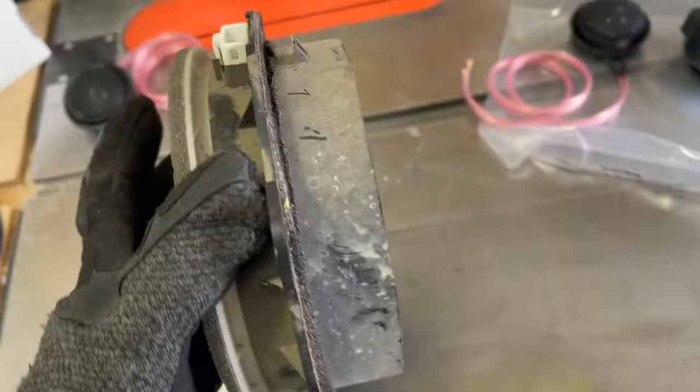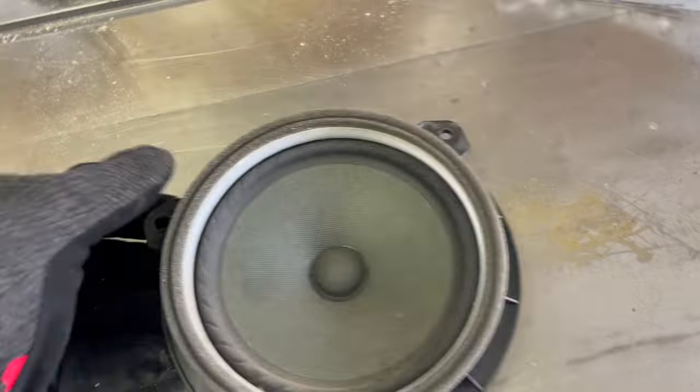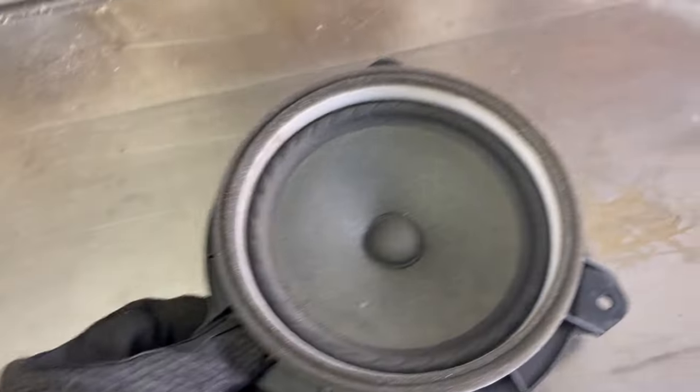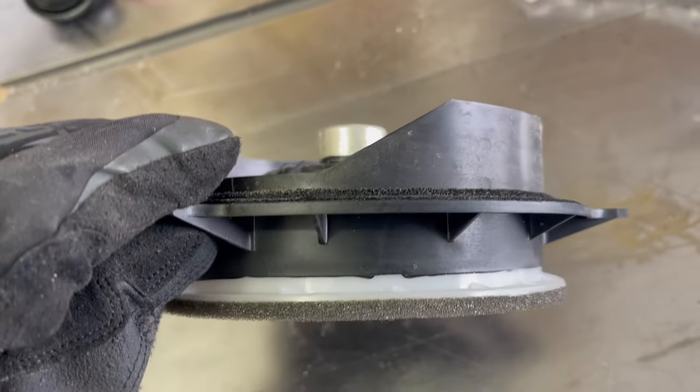I'm going to cut this speaker so that I can get a flat scribe off of this template here. And then I'll use this, because I know where those holes go and where the outline of that sits, to make a template out of wood, because I can't just take this off of there. It's all one piece. So I'm just going to cut that, maybe with the bandsaw.